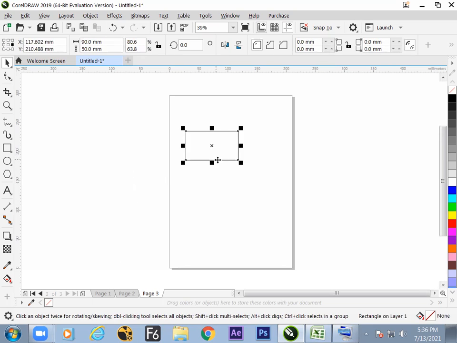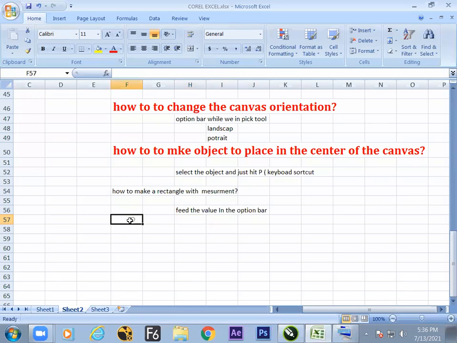Now, once a rectangle is done, how to reduce the size? Making your own size is fine, but how to make changes to the rectangle size?